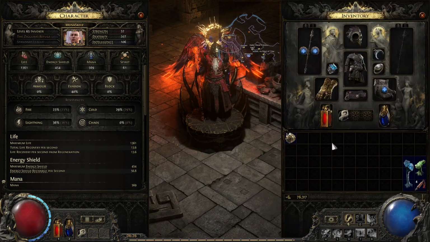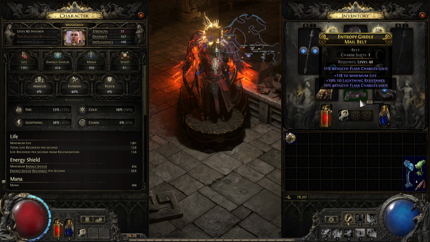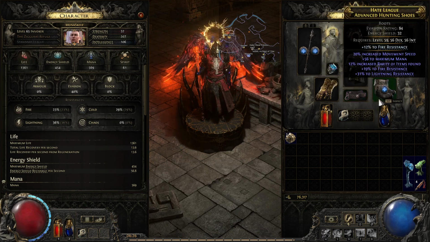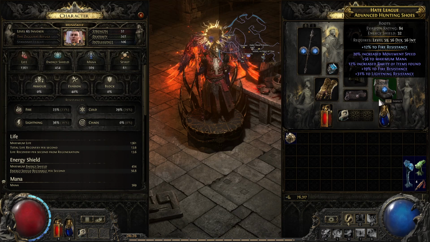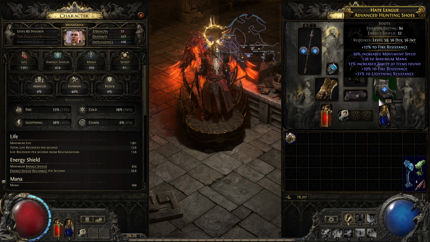For your flasks, just get the best you can. I personally like instant recovery. That is a bonus. You can also get belts with the implicit to automatically recover 20% of your maximum life when you use the life flask. And your boots, try to get as much movement speed as you possibly can. And resistances. Again, evasion and energy shield is the defense route that I'm going right now.